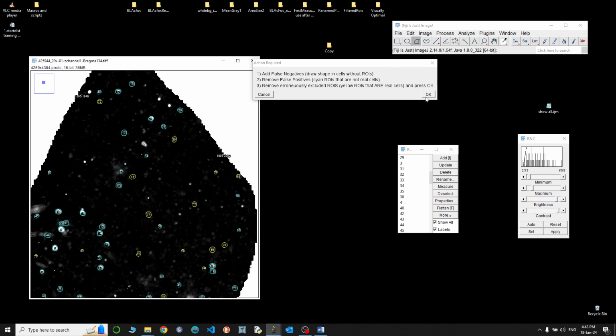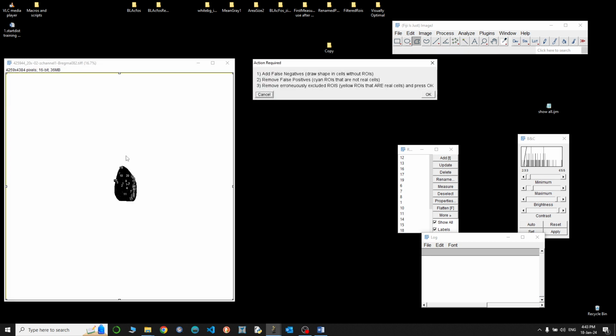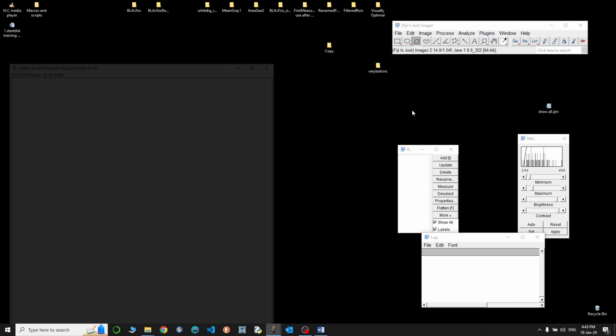Let's exclude one more just for the sake of the example right now, and let's see if it will work. Now, don't just press the OK. There is a bug that I cannot trace where it's coming from, but you have to click here at the window first to kind of activate this window. And when you do so, then you're free to press OK. And then you go through all the images like that. If you just want to skip an image, meaning that you don't want to change anything, you can just press OK.